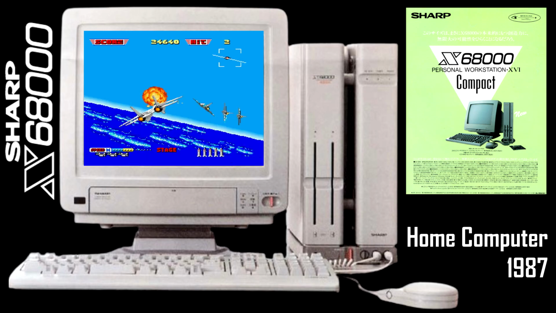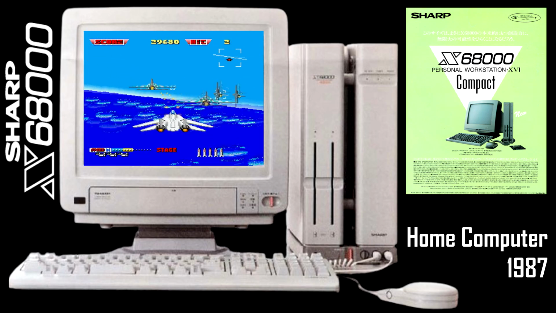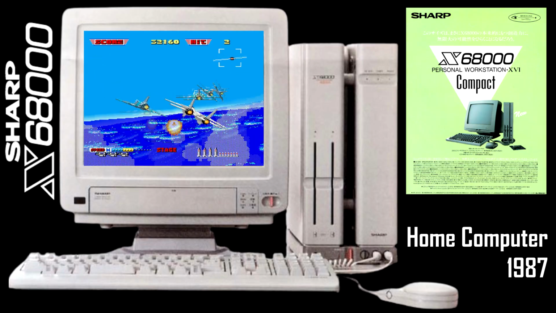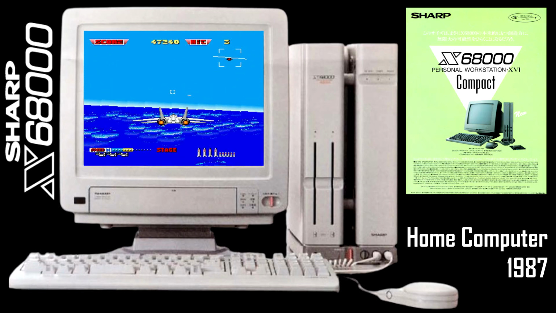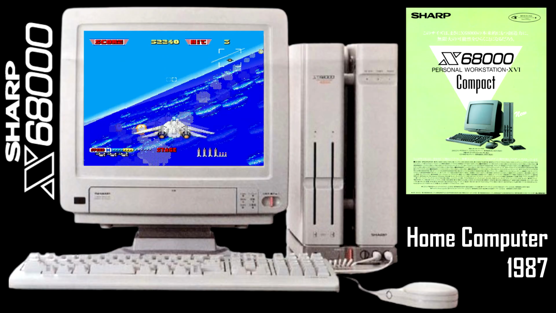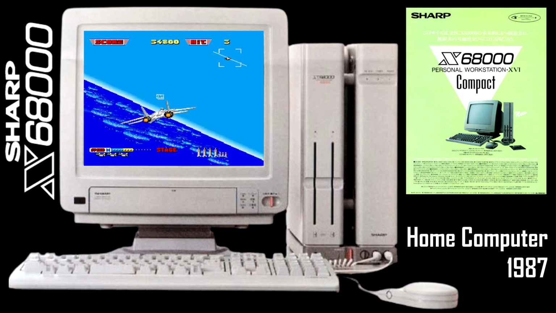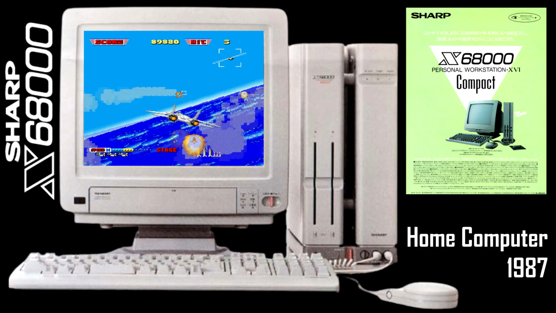It's fair to say that the Sharp X68000 holds an almost mythical status amongst Western retro gamers. This incredibly powerful 16-bit computer from Japan put all the machines we were playing to shame. Forget about the Atari ST and Commodore Amiga, the Sharp X68000 was the true champion of the 16-bit computer generation.